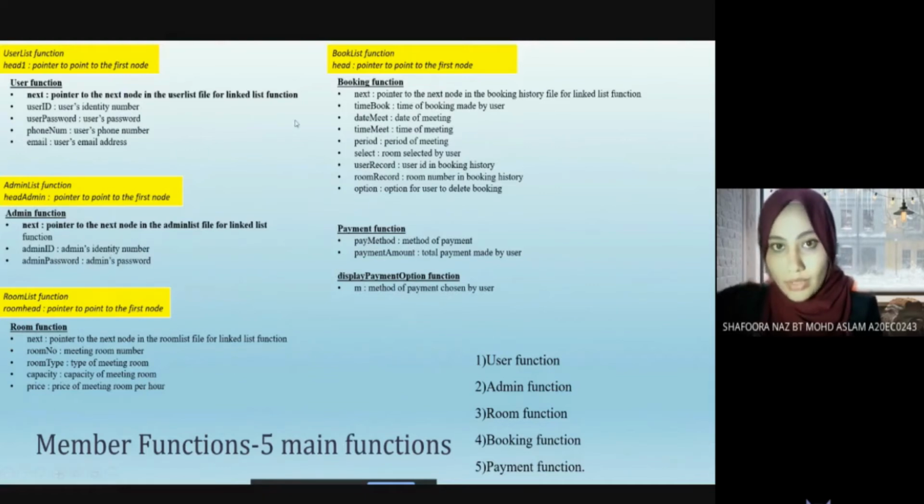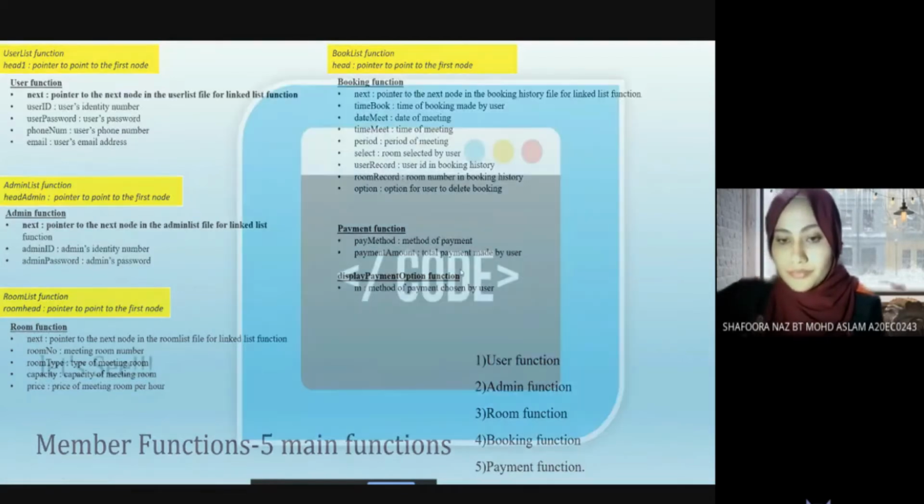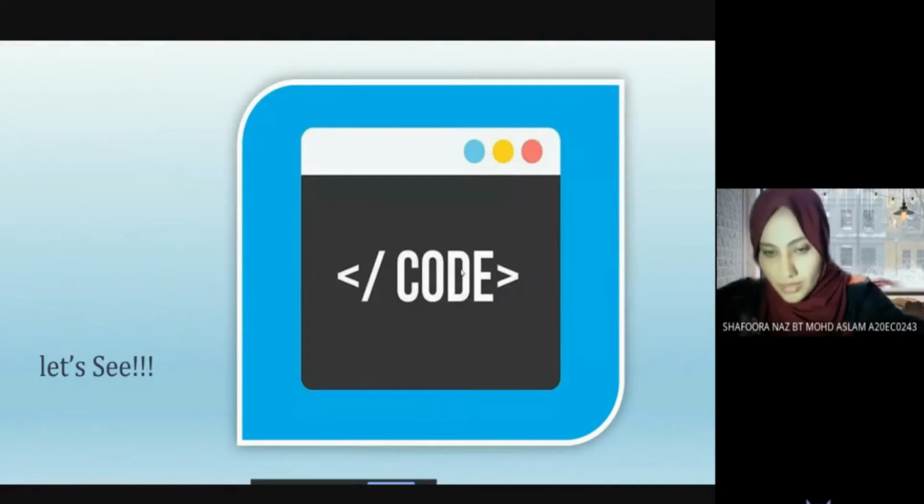Moving on to the booking function, over here we already have put the head, the head admin and the room head. For the booking function, admin can search and display booking info, history, and availability by just keying in the user ID. Moving on to the last function, which is the payment function. Over here, it covers how to do the payment, what the methods of payment are, and the amount for the booking from the user, and displays info on the payments after the checkout. As I said just now, when the phone number and the email address are recorded, it will display back on the payment function. So let's see how it goes.